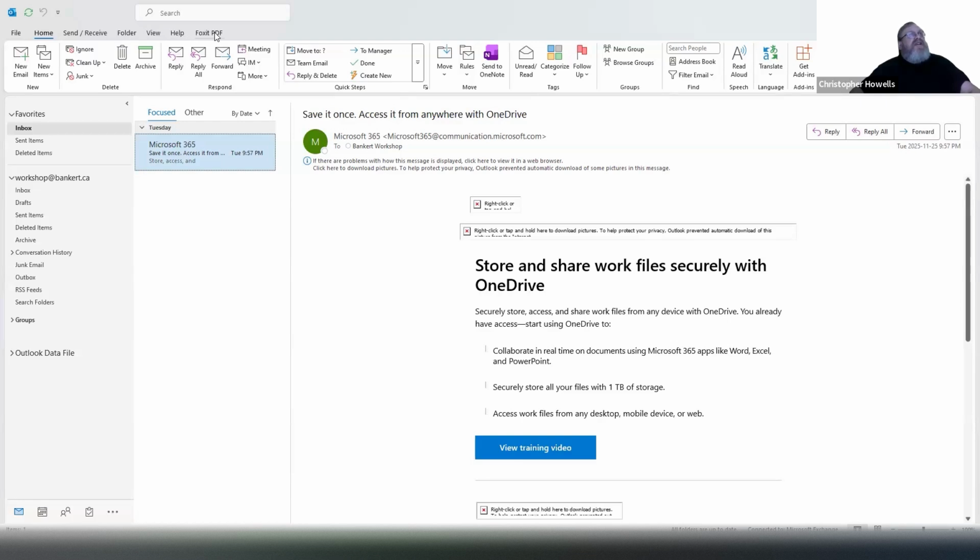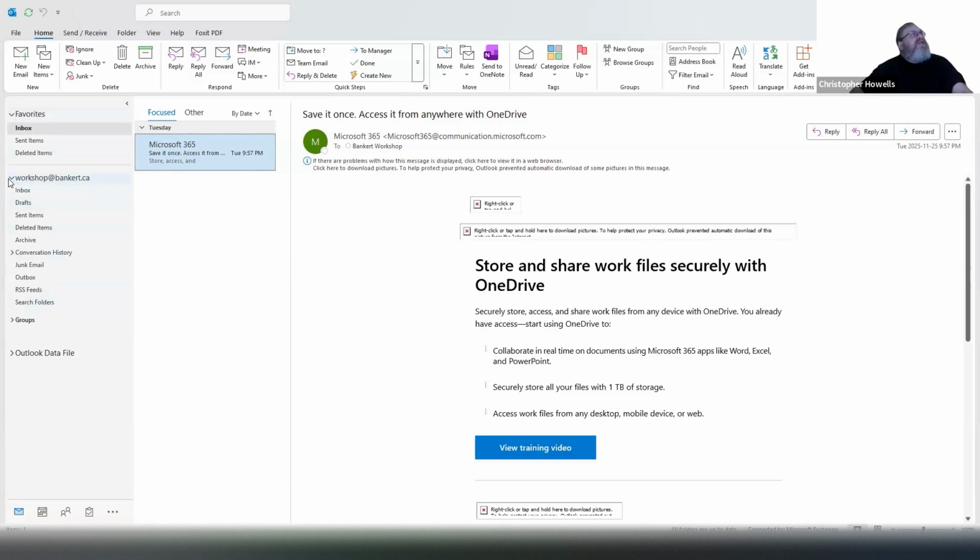Now, most people just use Outlook, and we're going to focus on the email features of Outlook today, but we're going to glance over a few things quickly. This is known as your left panel or your content or your folders panel. In here, you'll find favorites where, if you're using one folder primarily, you can drag it up in there to get into it faster. In this case, for the workshop, we have just one tab here, but you can add your extra accounts in. We have workshop at Bankert.